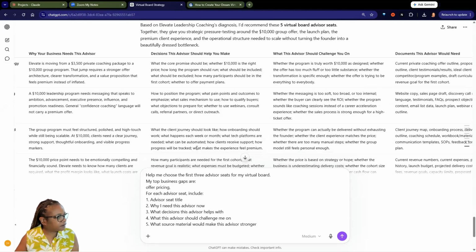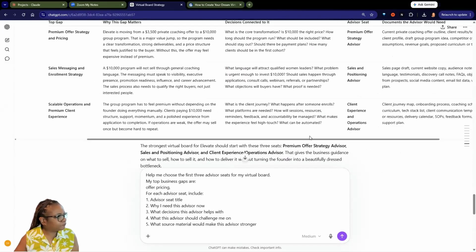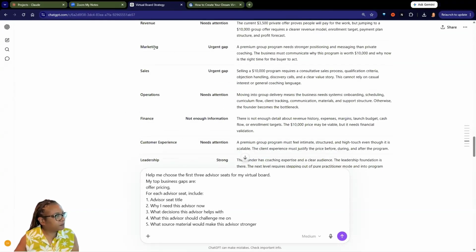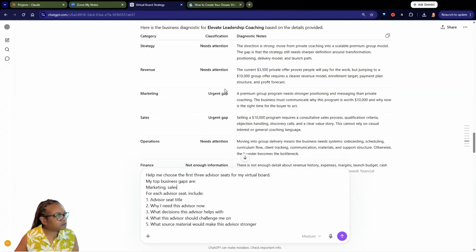Why don't I just pick from what's already there? There we go. We'll choose marketing. We'll choose sales. And what's the other? Okay, so we only had 2 that were urgent gaps. And let's do strategy since that one is at the top.